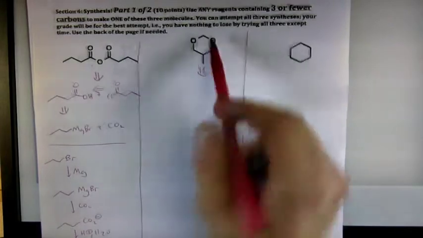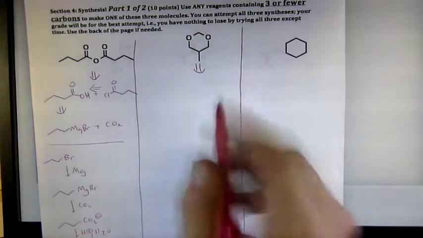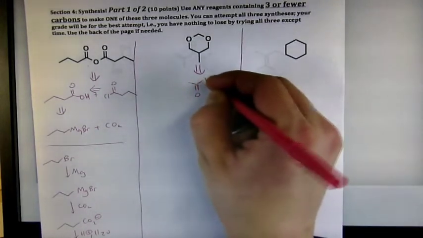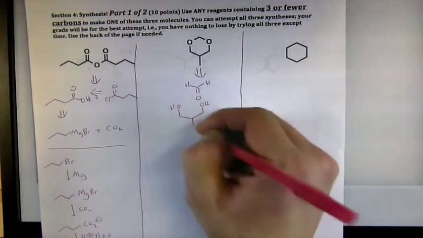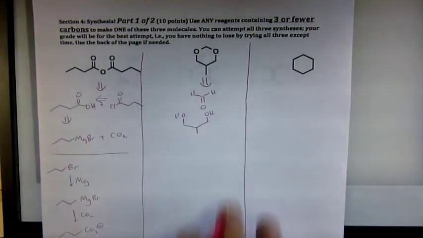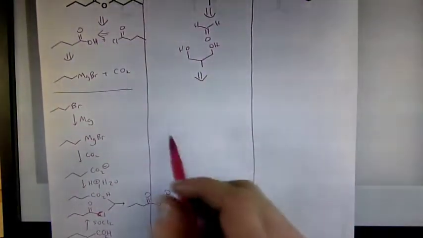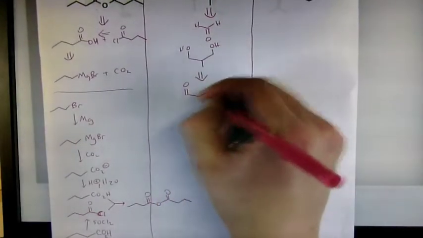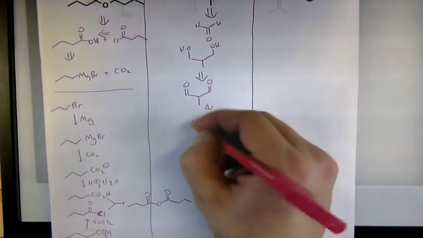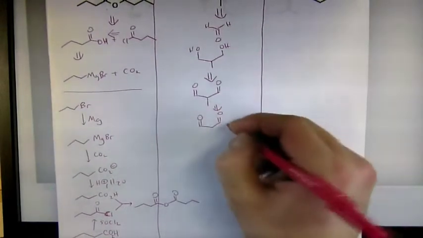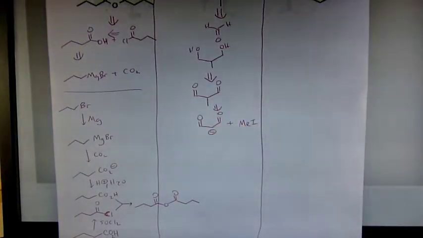So this one, it looks like it was made. So this is basically a protecting group for this ketone here, formaldehyde. So it really looks like it was a formaldehyde here, plus its protecting group. Right? But then this has more than 3 carbons, so we have to make this one. I think the way I'm thinking of doing it is with that, and then that. That's the way I would make that one.